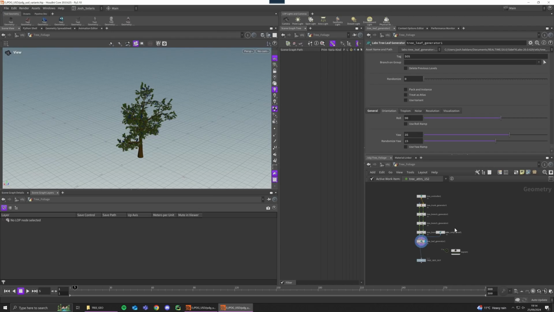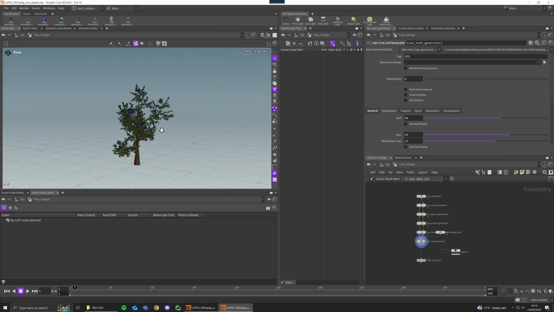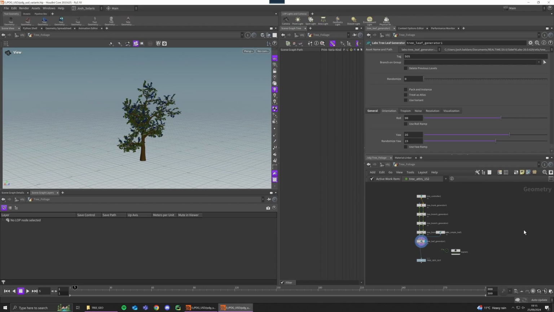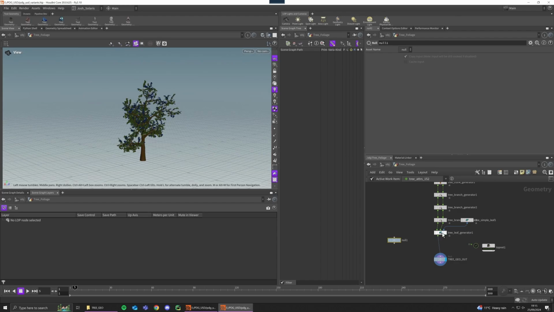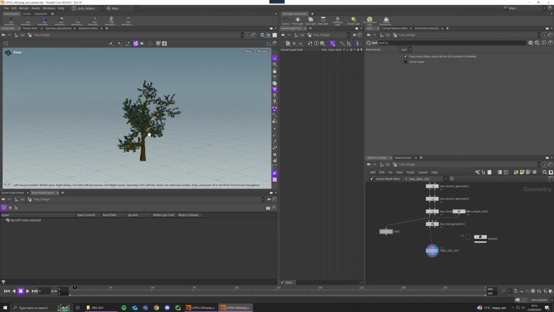Cool, so coming back to where we were previously, we could talk about how we want to author different types of variants as well as just the different wedge values. So in this example here, we could say that actually these variants here all have leaves, but we actually want to author some variants that don't have leaves. So we'll drop down another null, and what we could do is we can take this input before the leaves are generated. So you'll see that if I pass this through here, these are exactly the same in terms of the height, the branches, all of the wedge values that we have here, but these ones don't have leaves and these ones do.